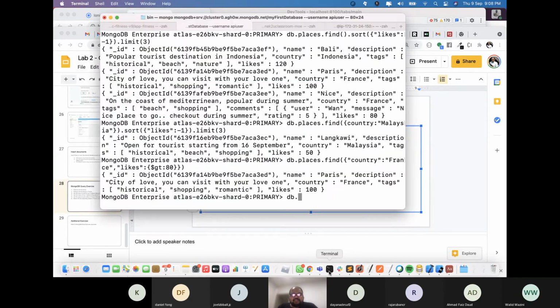And the last one is the or. So db.places.find curly bracket $or, square bracket, first condition country equals to France, and then second condition country equals to Italy.